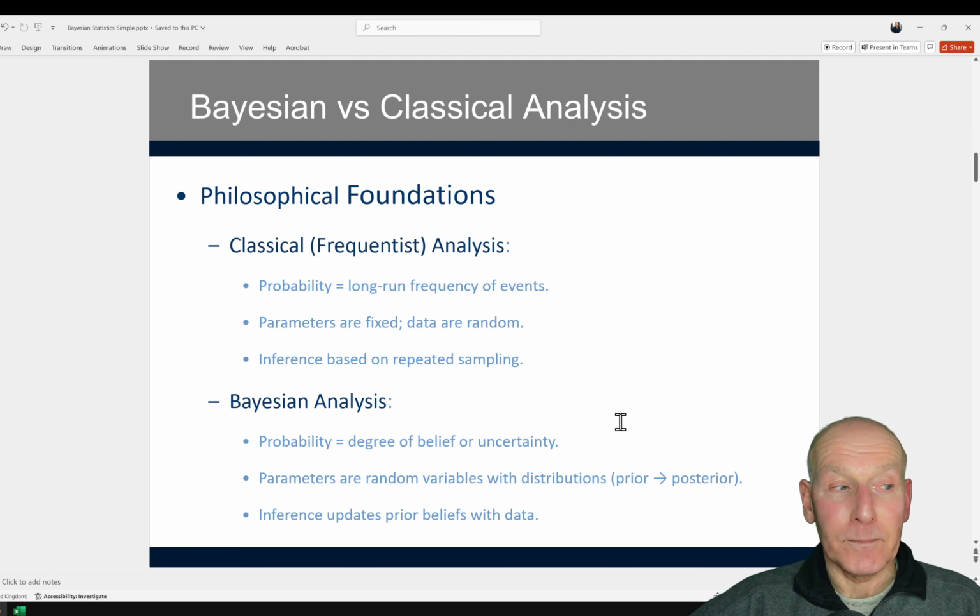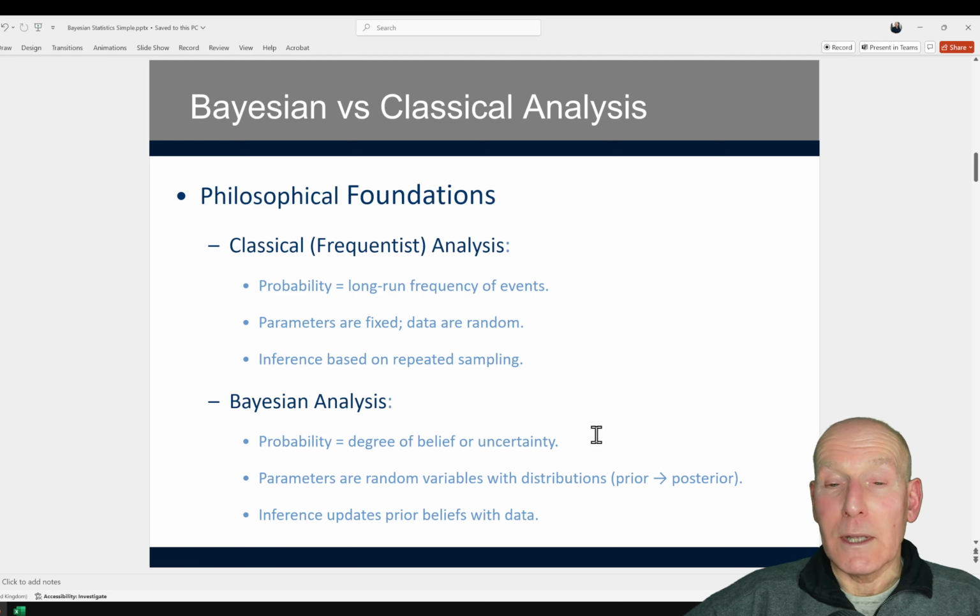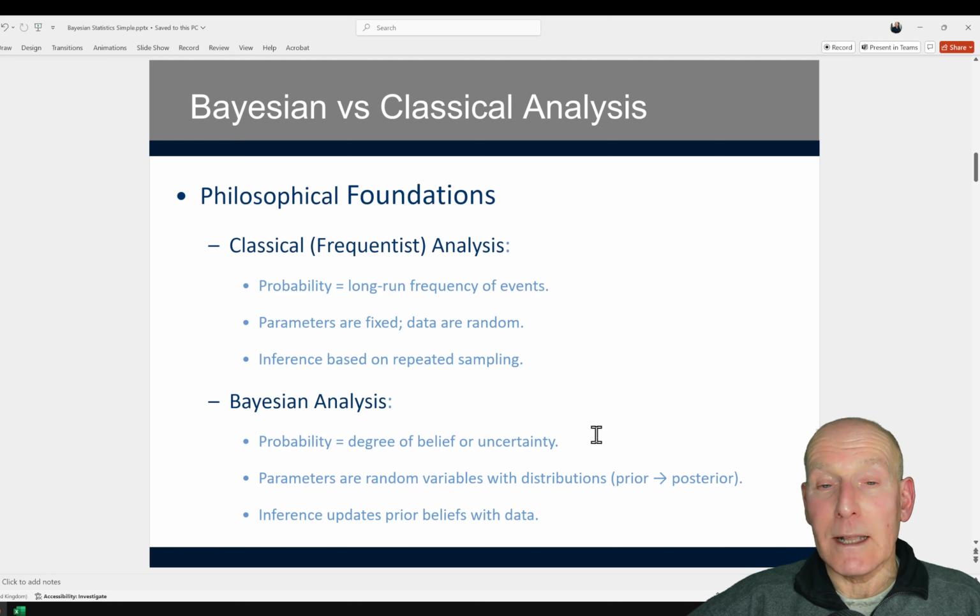In terms of Bayesian analysis, it is slightly different. The probability is actually the true belief or uncertainty of what you're actually measuring. You're not using a sample, you're actually using actual data that you have. And so all Bayesian analysis is telling you is how probable that is in terms of an effect. Because of this, the parameters are essentially random variables. They're not fixed values. Being a random variable, they are a probability distribution, and we'll go into what that means in practice when we see the equation.